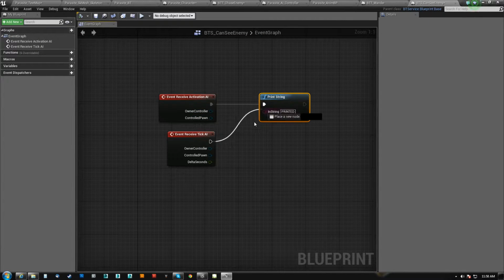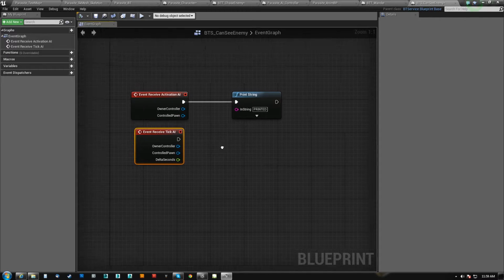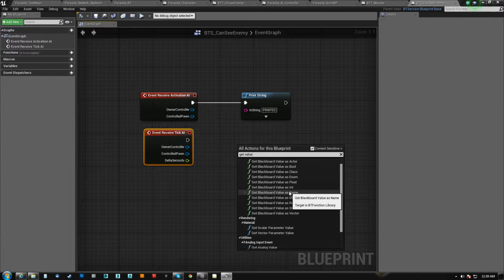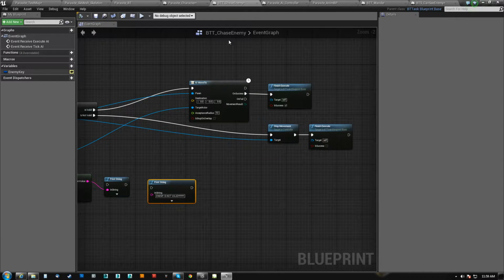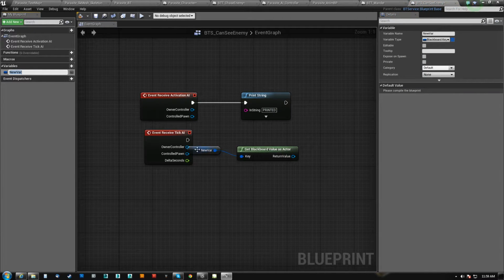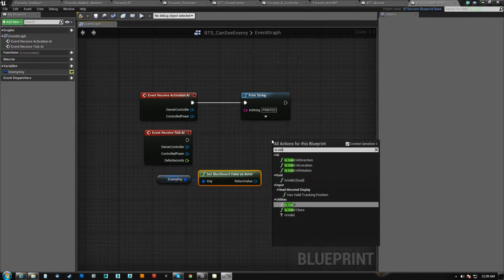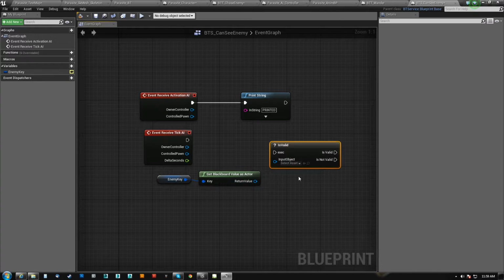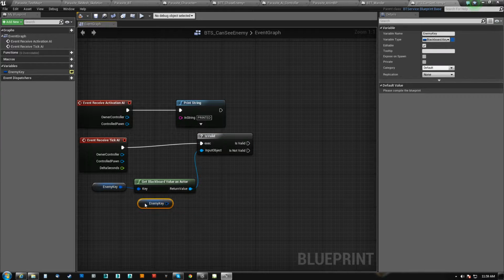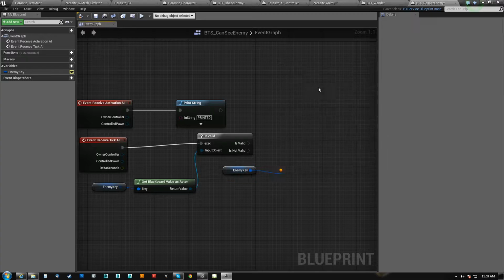Successful test, finally. Alright, so what we're going to do is, basically, we need to say get value as... Did I do actor here? Yeah. Okay, let's go ahead and promote that to a variable, and we will say enemy key, make sure it goes public, check is valid. Okay, and what we can do is, if it's not valid, we can clear the blackboard value.